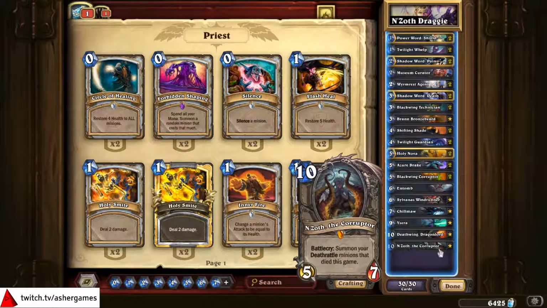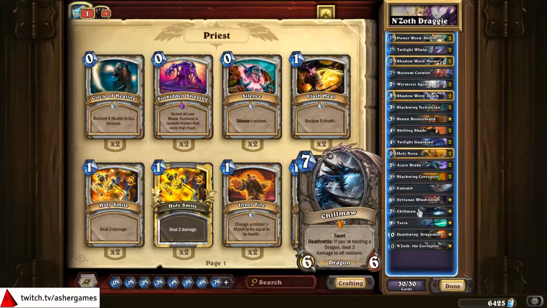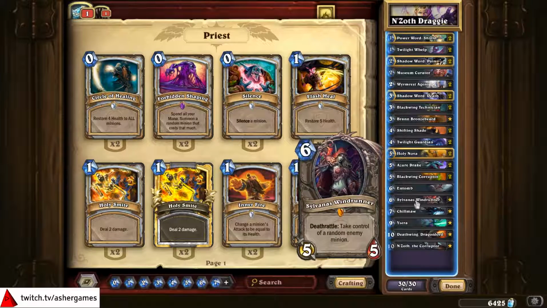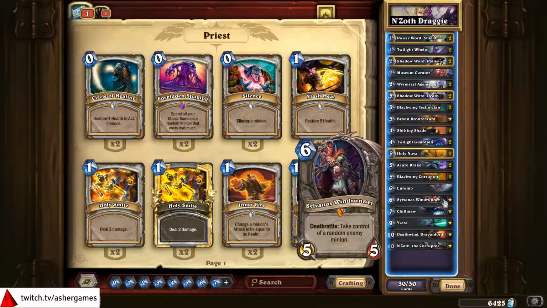But you look at this list and you say to yourself, well, where are all the Deathrattle cards? Obviously, Deathwing is there. You have Chillmaw, you have Sylvanas. We cut Kel'Thuzad because, well, you can't have all the super cool, powerful Deathrattle cards.